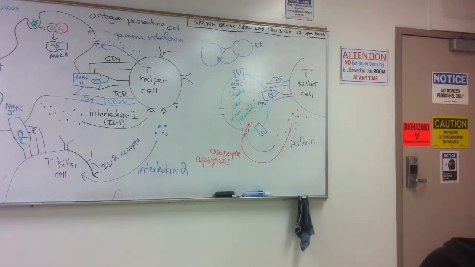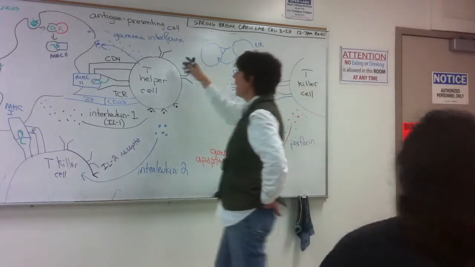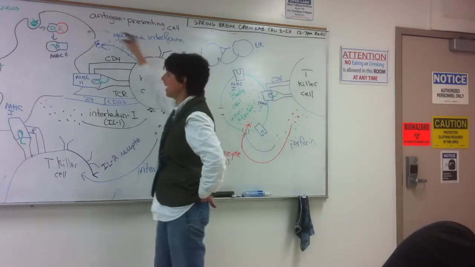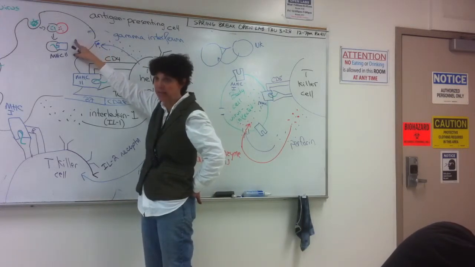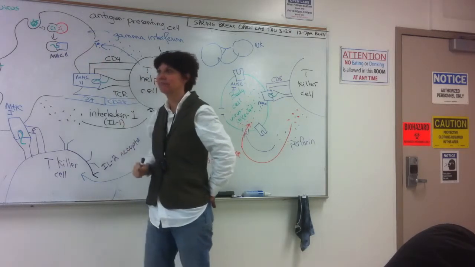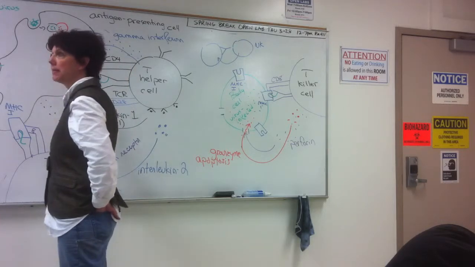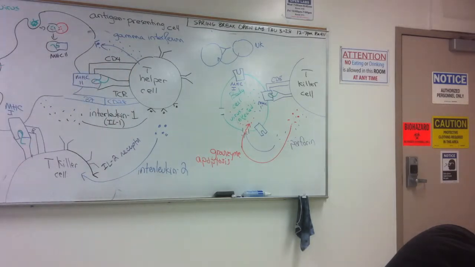Okay, yes? Not to get off topic, but what's the gamma interferon? That's what the T helper cell sends back to the macrophage to make it the super killing machine. That's why it's not an interleukin, because it's not going... Well, it is a form of interleukin, but it's called gamma interferon. It certainly would be classified as going between. It's just not given a number.